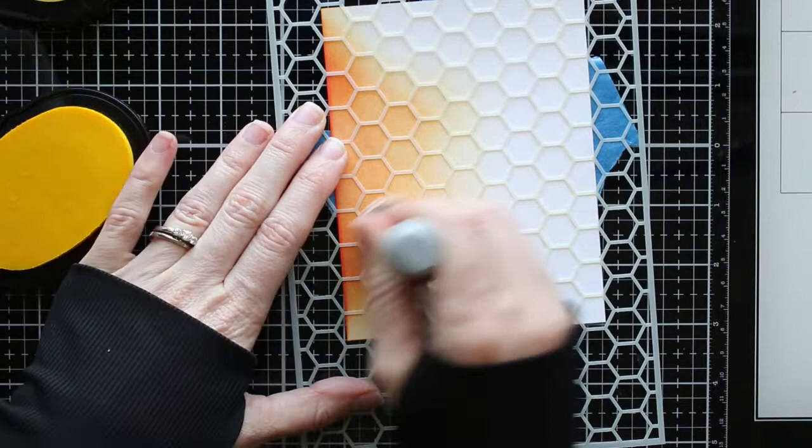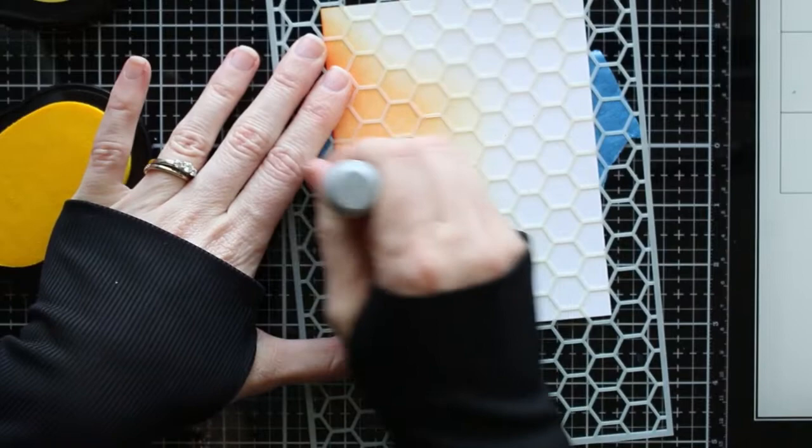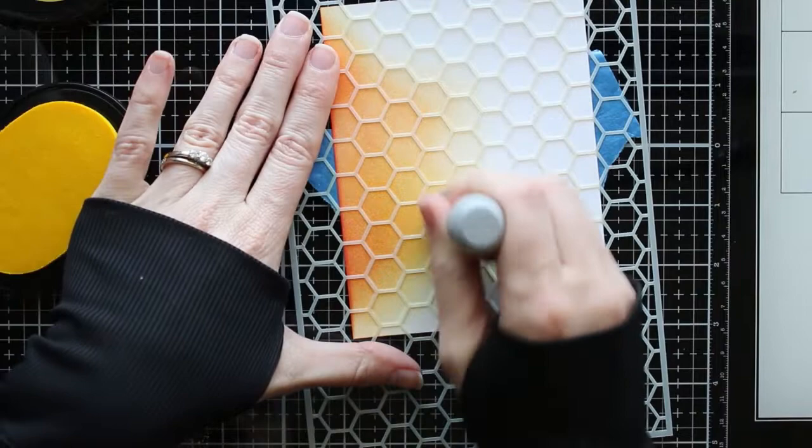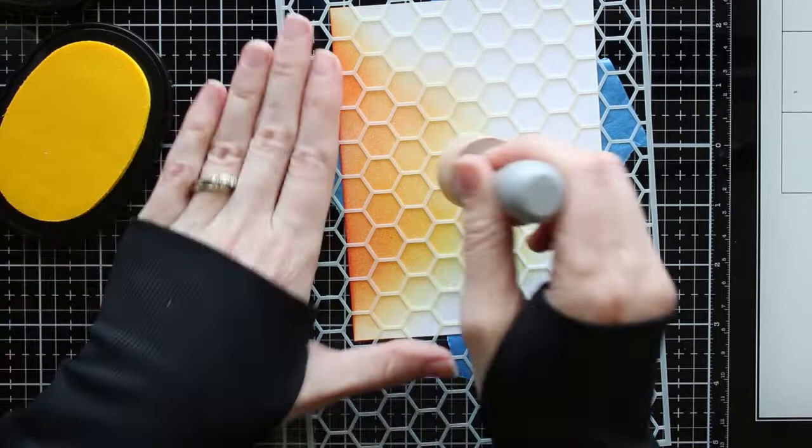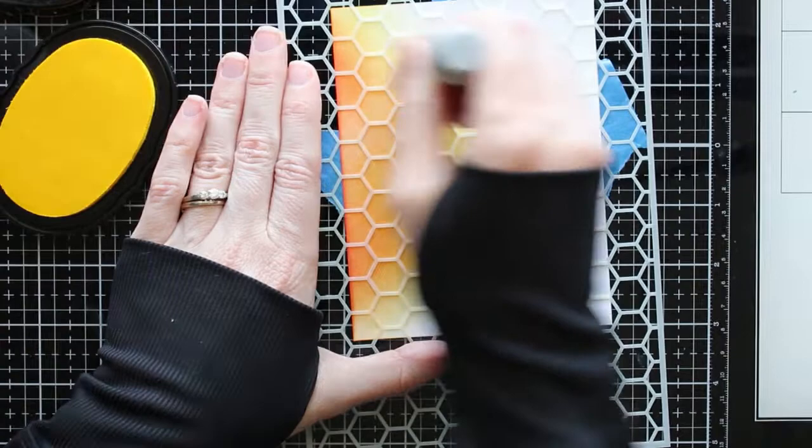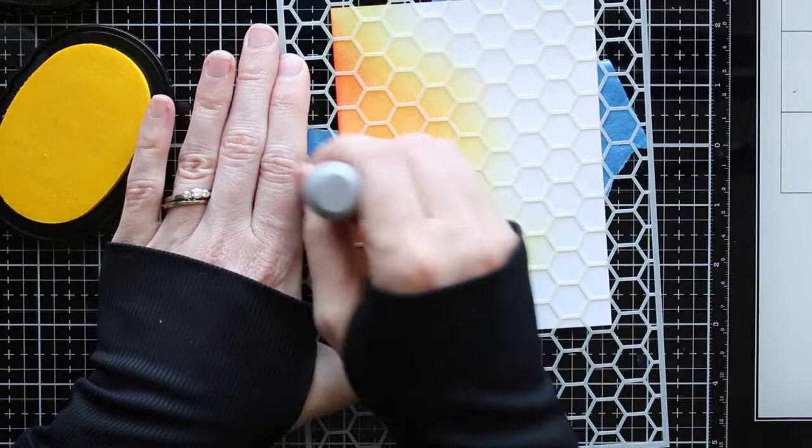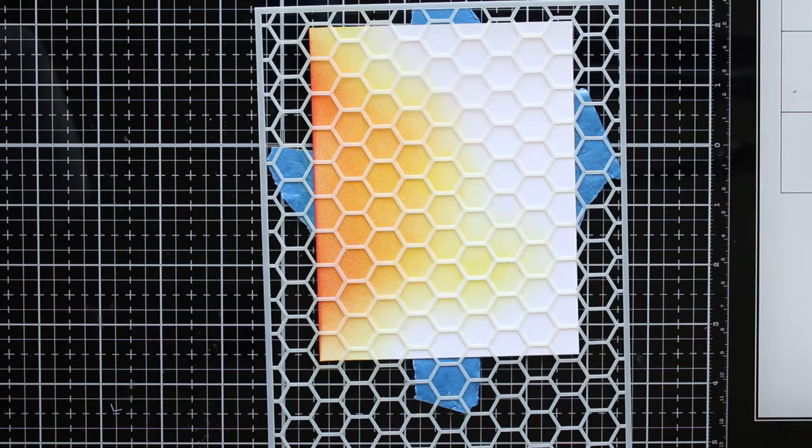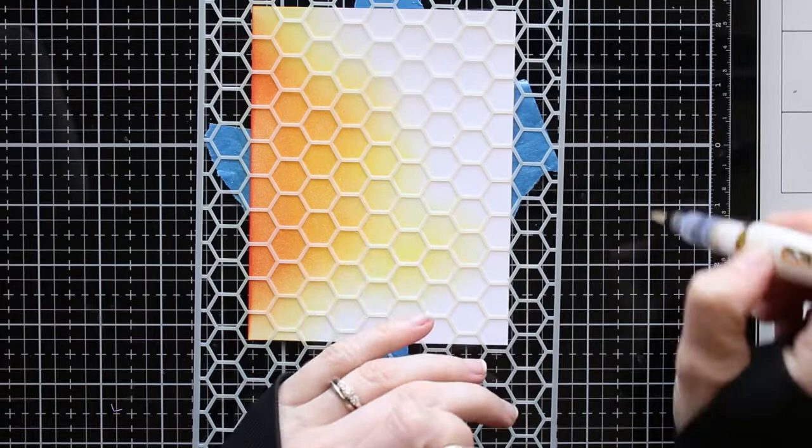So after the orange cream ink I'm coming in with some rubber ducky and this is a really bright yellow. I've kind of found that I really like this yellow color of ink. It goes really well if you want to make a rainbow background just add it with some pink and some cyan or light blue and you can get a really great rainbow background. It's just a really bright yellow that goes well with a lot of other color combinations. So I'm taking some of this yellow, I'm blending right over that orange cream that's going to help kind of blend some of those colors together and I'm also blending it out farther than the orange so that I get some of that orange turning into yellow and I'm also going to get that honeycomb design going on my card background.